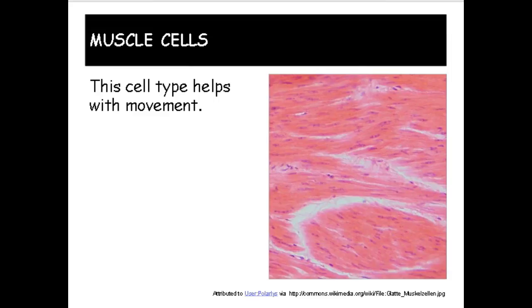Muscle cells are really unique. They help us with movement. Now, muscle cells come in a lot of different forms. For example, if you go out today and you try to run for 4 hours and you haven't run for a long time, you're probably going to get cramped up and have all kinds of pain. But when you think about the muscles in your heart cells, you realize that the muscle beats every day, every second of your life, and it never cramps up. So different types of muscle cells have different properties that they use for the body.